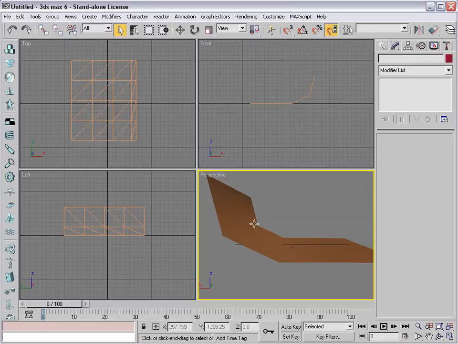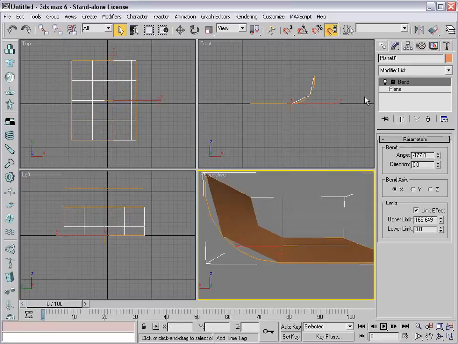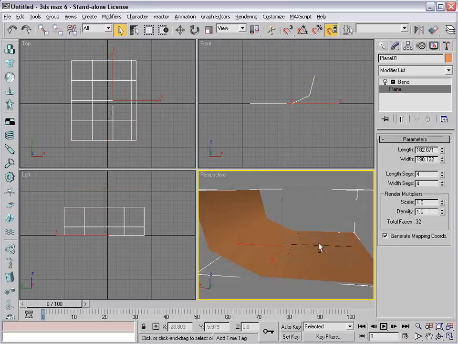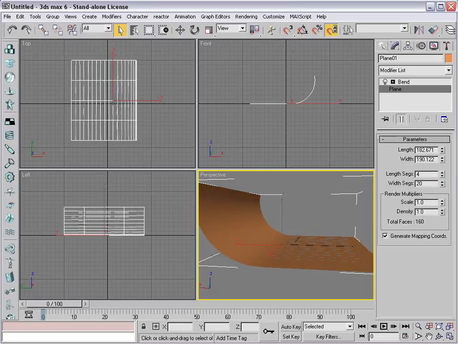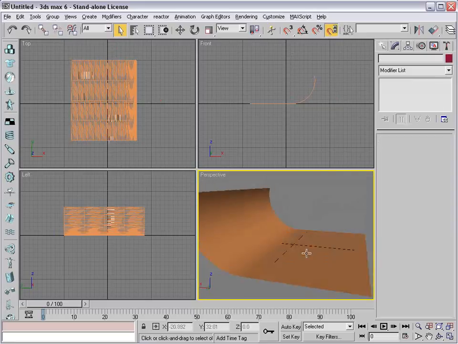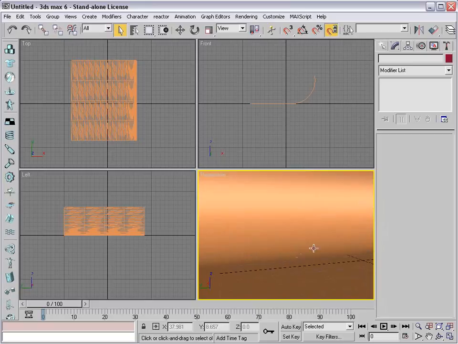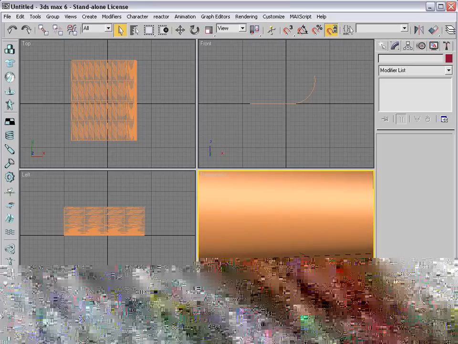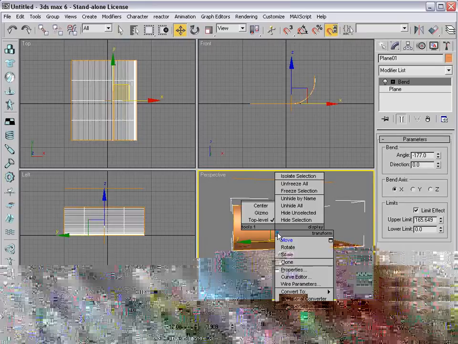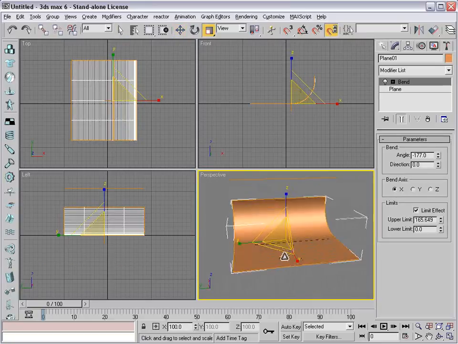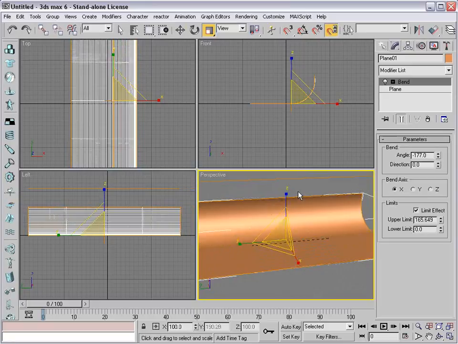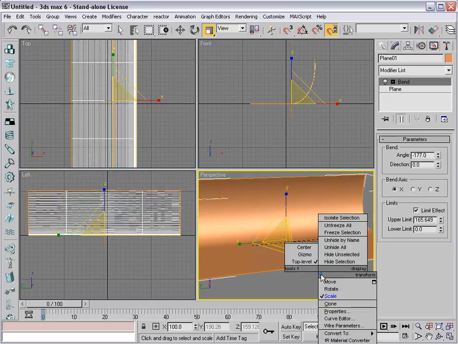Now here's the problem. It's kind of a sharp edge there, and that's a problem. But if we go back to the plane, remember this is non-destructive, and then we can increase the width segments, which will smooth out the effect there. So just give it as much as you need, but no more than you need, and that way you can have a nice smooth ramp. Okay, so that's how we create the seamless backdrop. And we sort of come in here, and it's looking good. And then, of course, we can right-click and choose Scale, and extend it out as needed. See how that works.